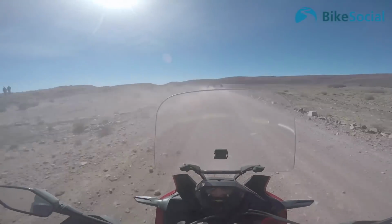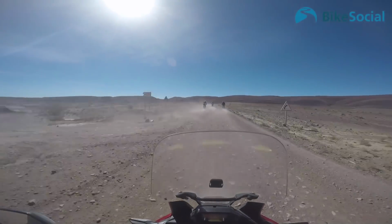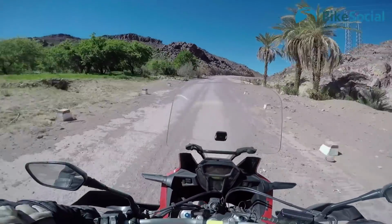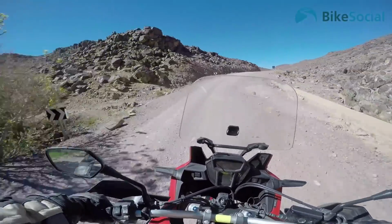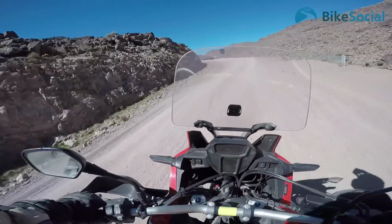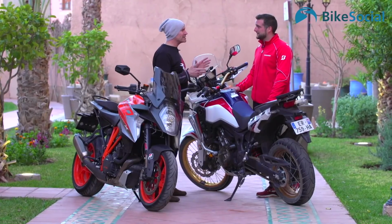And there were parts of the roads where we were riding tight switchback sections, and the kind of pace that we were running at today, I probably wouldn't want to run any faster than that on anything, whether it be this sort of bike or a sporting bike. Yeah. And the level of grip was actually quite confidence inspiring, as you said. I expected it to slide.